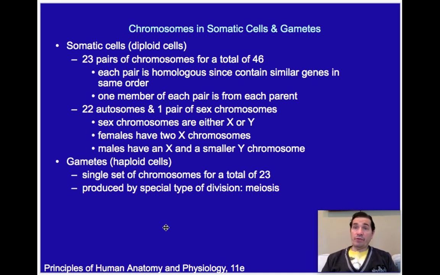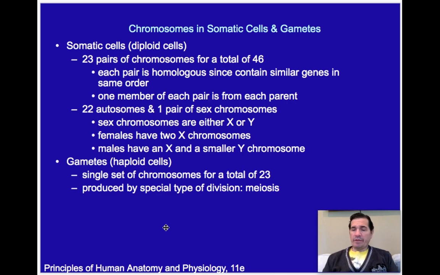If you are a female, you'll have two X chromosomes. If you're a male, you'll have an X and a Y chromosome, and the Y is just smaller. That's why it's referred to as a Y. And so typically, when you produce sperm cells, you go through the meiosis process, which allows only 23 chromosomes to be passed on. So if you're thinking about it logically, your father really controls whether you become a female or a male, depending on whether he provides the X chromosome or the Y chromosome.